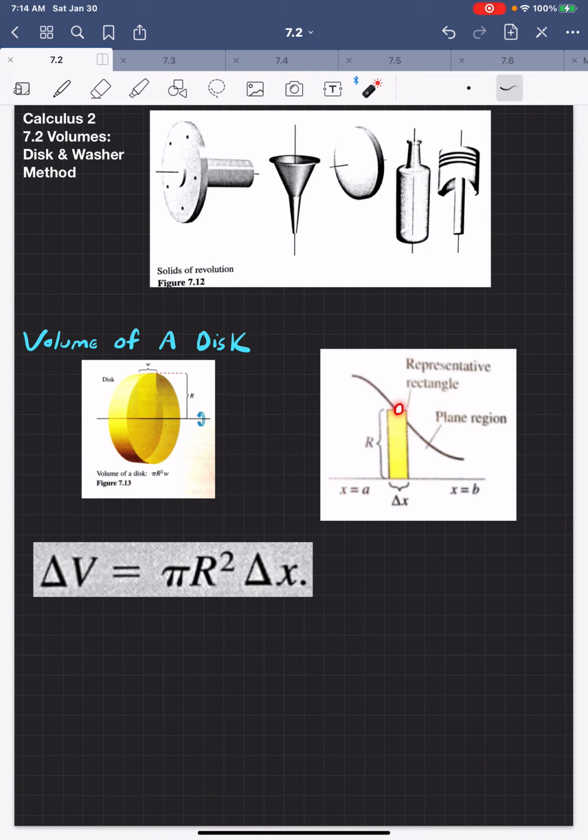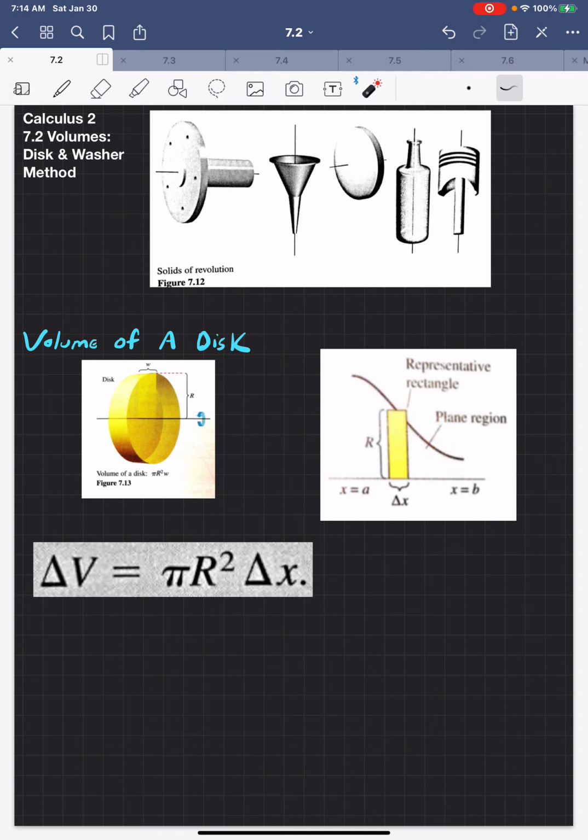And can you also agree with me that the height at each of these points varies? So the height at the first point here is larger than the height at the second point, which is larger than the height at the third point. And so once it rotates, the radius of this particular circle would be larger than the radius of this circle, which would be larger than the radius of this circle. So can you agree with me that the radius is going to vary along this curve?